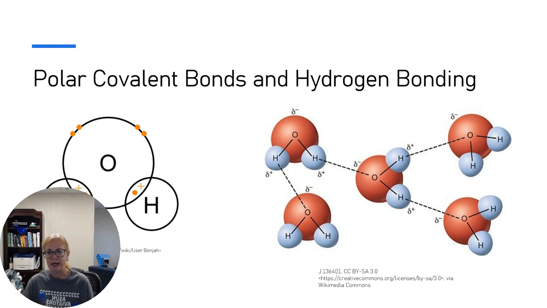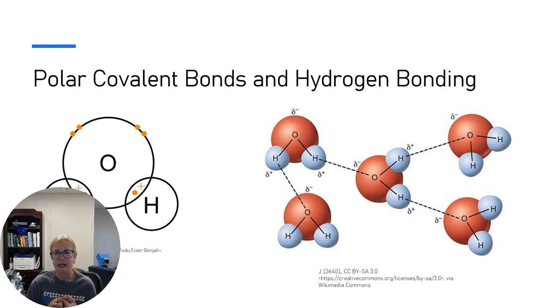So by sharing an electron, the hydrogen, remember that first shell, so hydrogen just has that one electron in one shell. And I said that first shell can only contain 2 valence electrons. So because hydrogen only has 1 shell with 1 electron, it only needs 2 to be stable and have a full valence shell. So anyway, in order to achieve that, they will share electrons with an oxygen. Hydrogen is not very electronegative. Oxygen is very electronegative. That means oxygen is very greedy for electrons. It pulls the electrons very strongly towards itself.